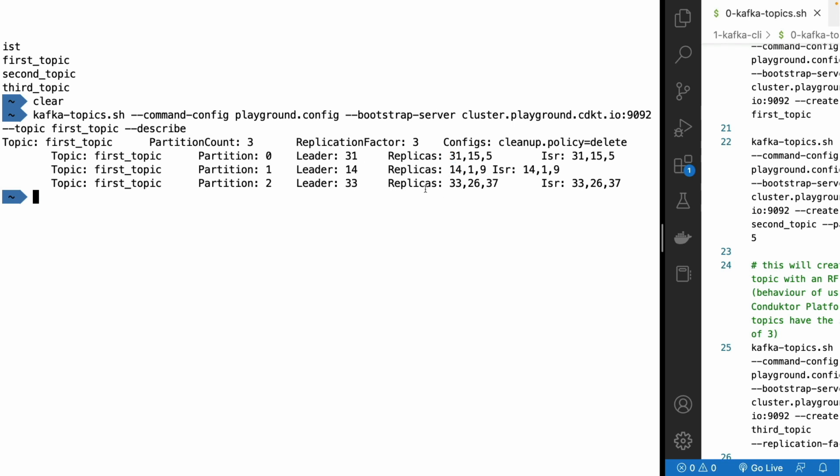Well, if you remember, I told you that when you have a topic, it is distributed on different broker IDs. So this means that my partition 0 in here has the broker number 31 as the leader, and the replicas represent 31, number 15, and number 5, which makes it a replication factor of 3. And because all my replicas are in sync, it says ISR, in-sync replicas, of also 31, 15, and 5. And my partition 1 right here has the leader of 14 and the replicas of 14, 1, and 9, which is really cool because thanks to this, we really see the distribution of our topic onto different brokers. And in this example, 9 brokers to be exact, which is really, really nice.